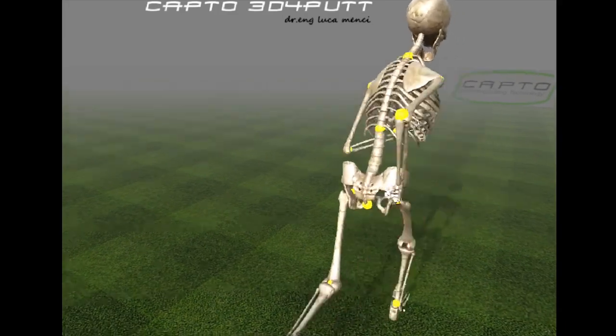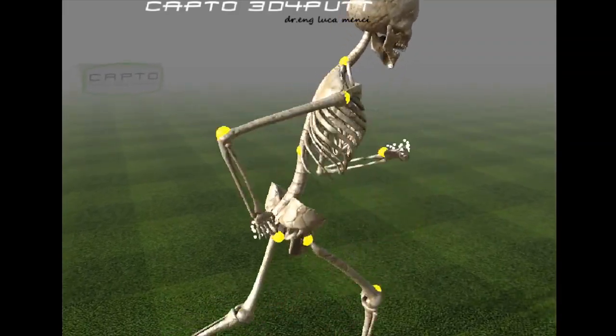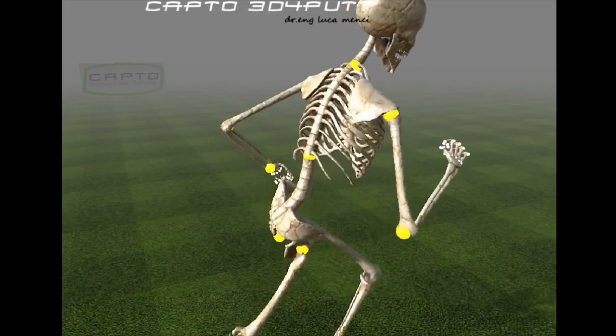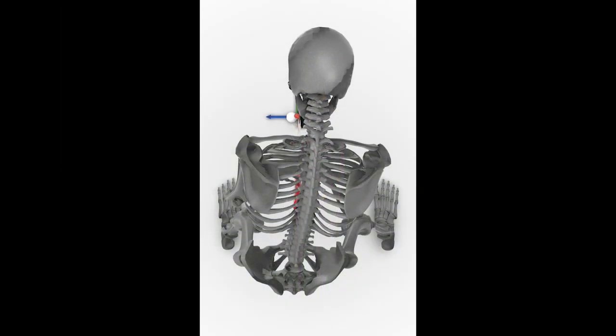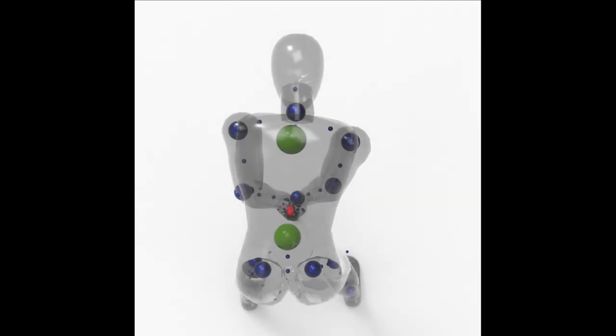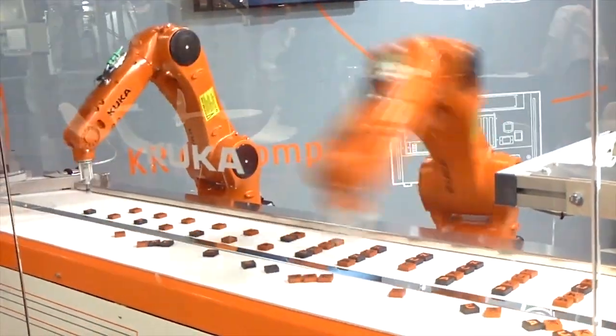Movement happens with the help of nodes and joints. Every node has ties, and those ties will affect the mechanical movement and its functions. The common property within all the nodes is that they rotate. Every movement, from the easiest to the most complex, is the result of rotations. The robotic arm functions with the same principles. The complexity of the movement is connected to the number of nodes functioning in the action.